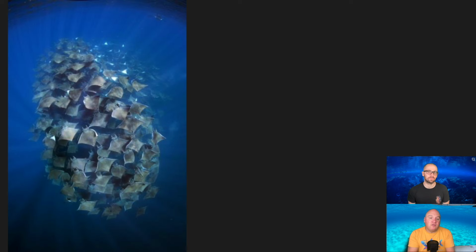It really communicates their schooling together. I really like that central focal point in this shot where you see face after face, or cephalic fins after cephalic fins, coming up through the middle of the picture, which makes clear what the rest of the school is. Sometimes with Mobula shots you get them going away from the camera. You get that sense of loads of animals, but you don't get that same connection. So spectacular to see, and one of those photos that just makes you wish you were there.